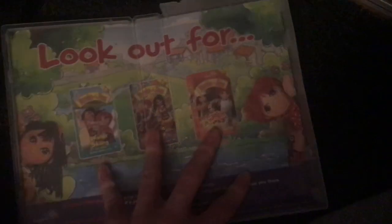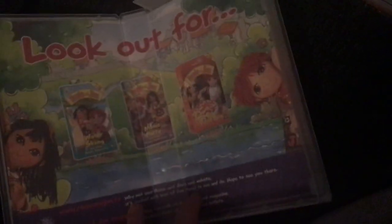And here's the tape. By the way, the closing is quite different as well, because at the end it has the Ragdoll logo that just goes ding, and that basically ends it. It doesn't show the one they would usually show at the end of most Rosie and Jim tapes.